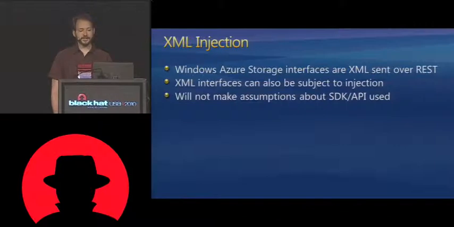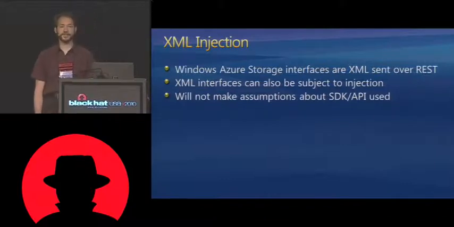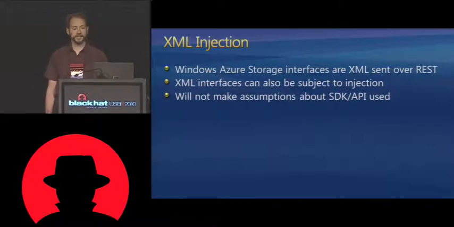When I'm going through some of these examples, I'm not going to make assumptions about the SDK or API used. It's true that with Windows Azure Storage, most of the users of that are also using Windows Azure hosting, and thus they're writing in ASP.NET, and they're using Windows Communication Foundation. There's a lot of layers between them and the application. However, you can use Windows Azure Storage from any application. You can use it from a simple PHP application. It doesn't have to be hosted in Windows Azure. It could be hosted anywhere. So we can't make those assumptions about what kinds of interfaces are being used. The only way we can know what mitigations are in place is to try sending input to the program and seeing what happens.